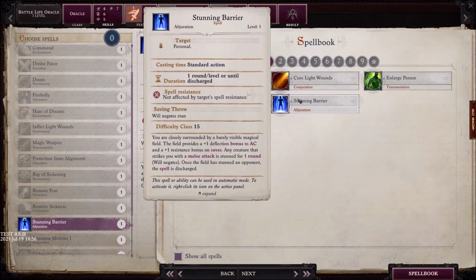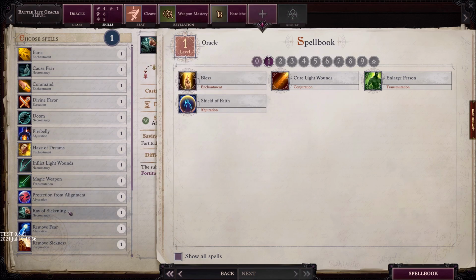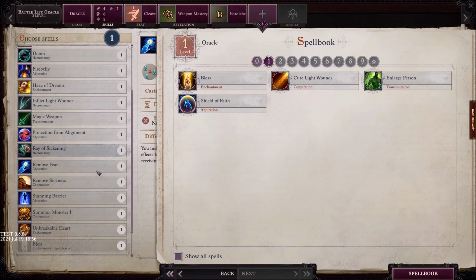Tell me that's not appealing, because now you can run into battle with a minor buff, and everybody that takes the swing at you, the very first guy that hits you, has a chance of being stunned. It's not amazing, but I could see the fun to have there. Ray of Sickening is a solid choice. Again, there's a lot of good stuff in here.